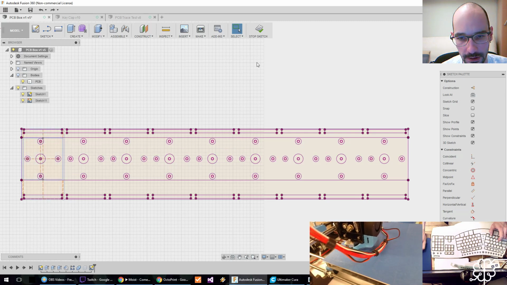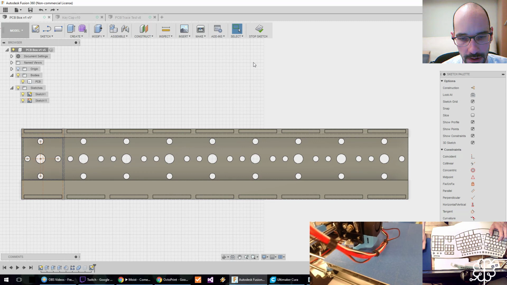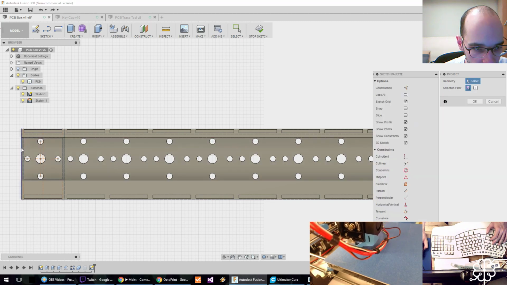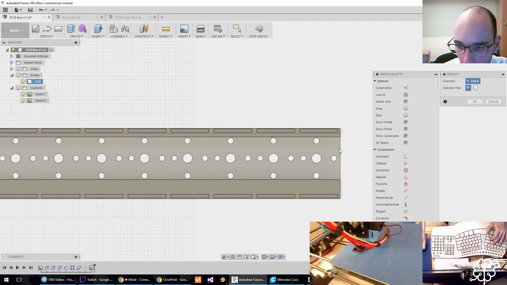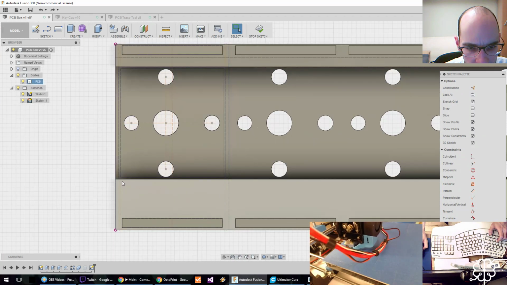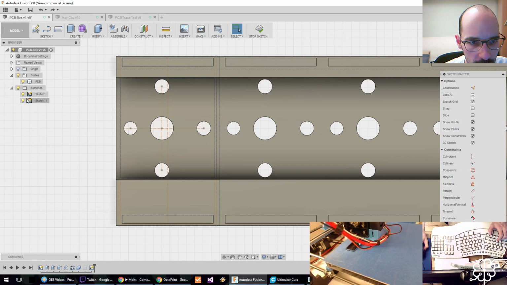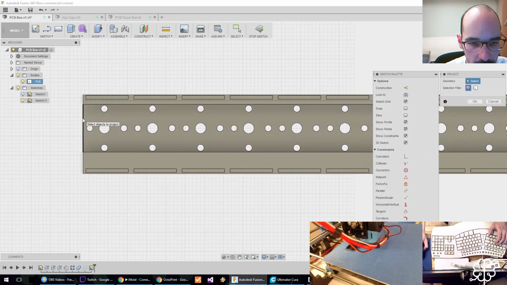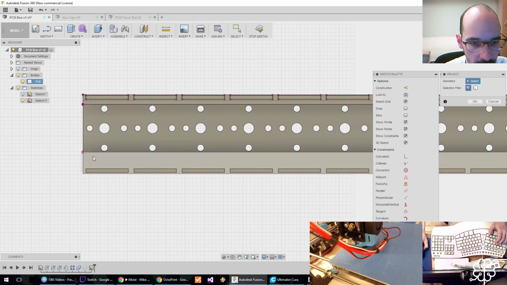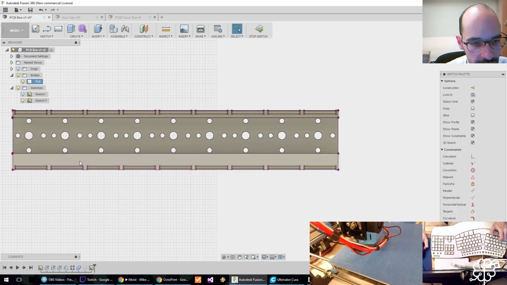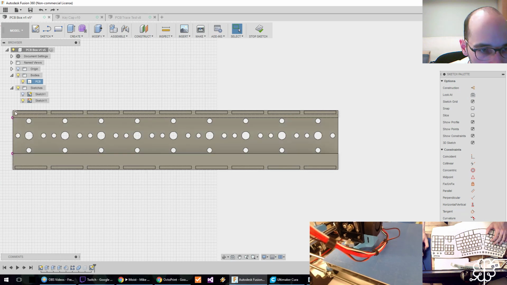I'm going to undo the projection, and instead of projecting the whole face, I'm going to project the edges, like this. See here, it kind of... Oh, wait. Turn off the sketch. Okay, project this edge. Yeah, the bottom and top stuff is fine. Actually, you know what? I don't even want the bottom and top stuff. What I want is really the outside.